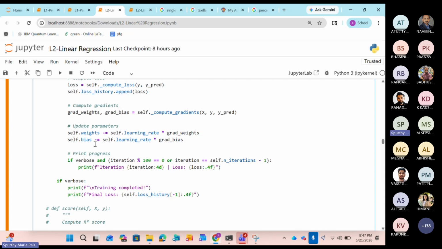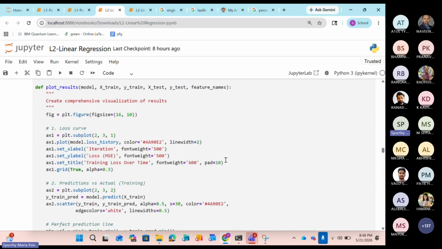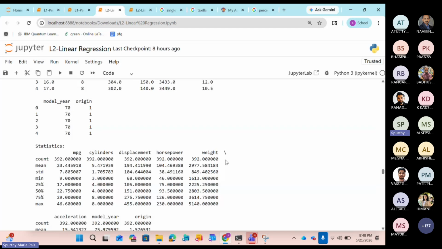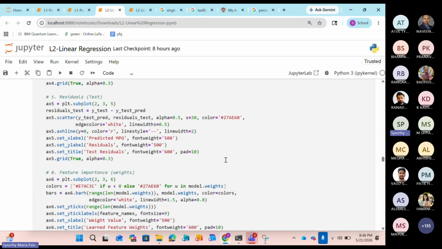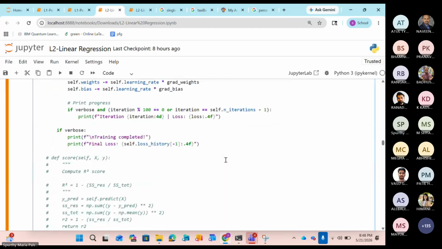You print for each 100th iteration, or for the last iteration. If I want 100 iterations, 99 will be my last iteration. Since I have 1000 iterations, it is printing for 0, 100, 200, 300, 400 till 999. So that is what your verbose does.